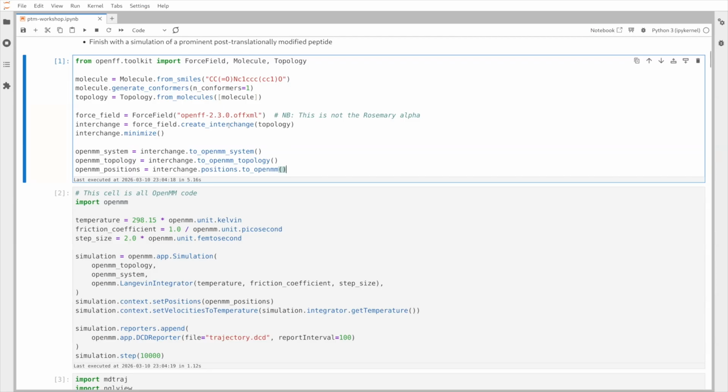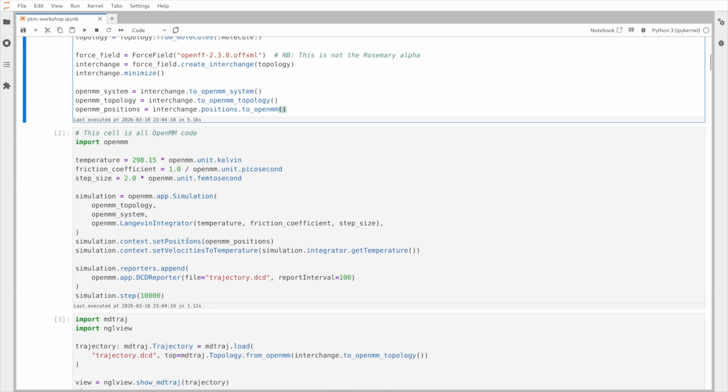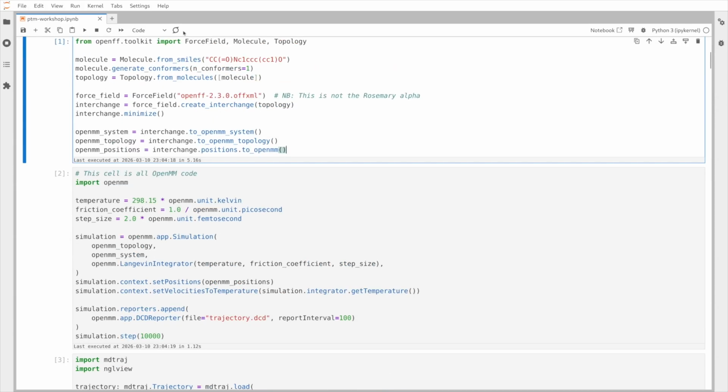So if you're familiar with MD, this might be new, but this code might be very familiar because this is just OpenMM. Once we're done with this basic Open Force Field workflow, everything just works in the usual way in OpenMM world.